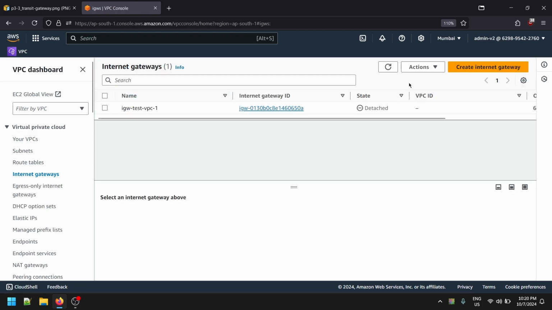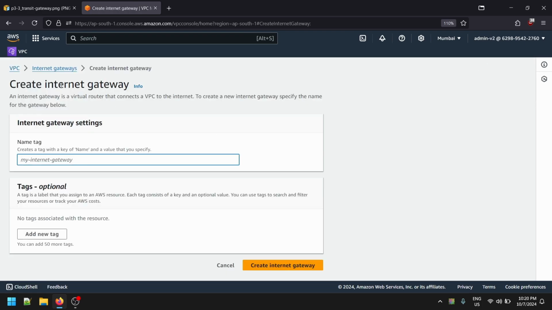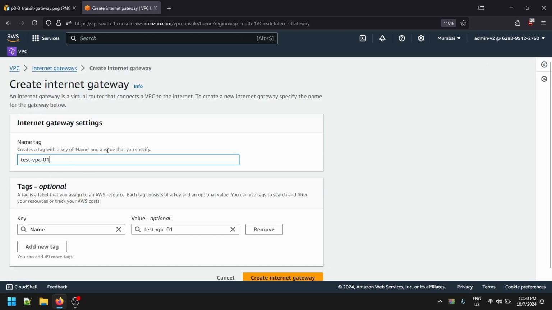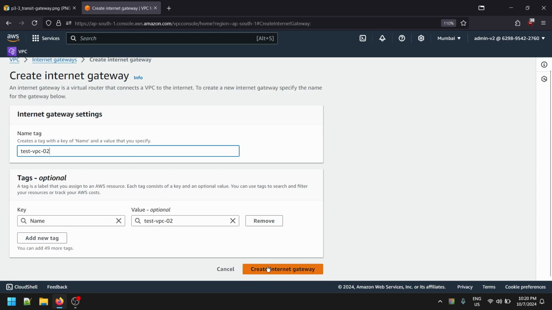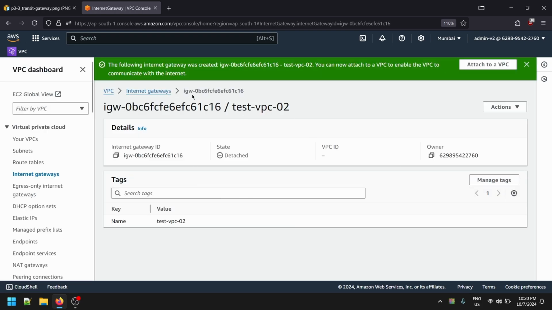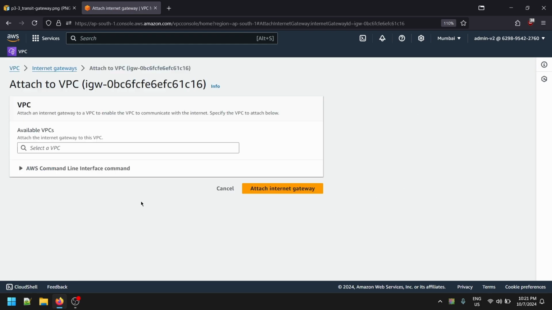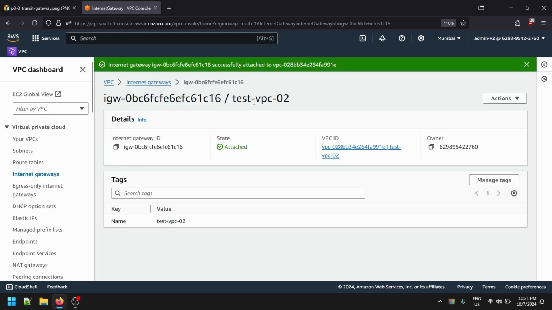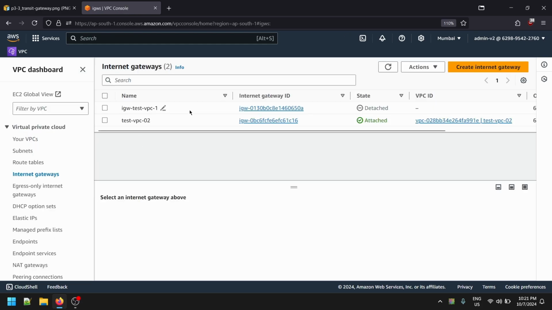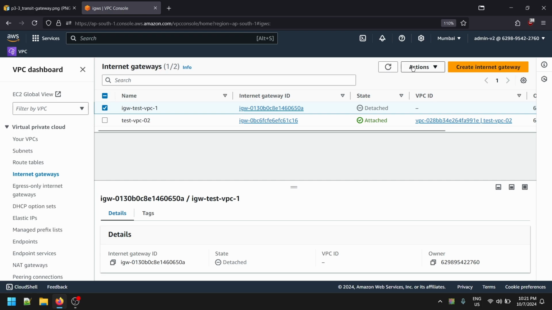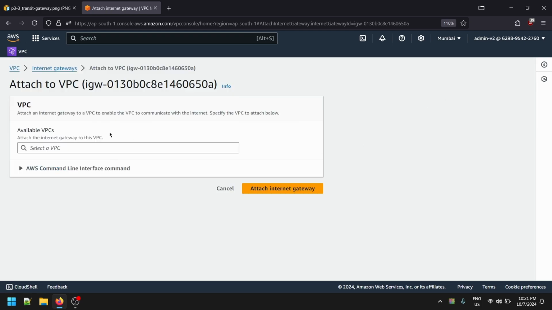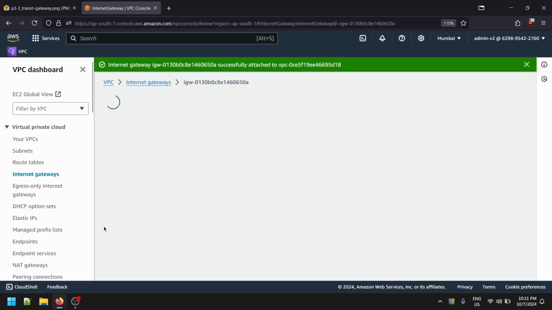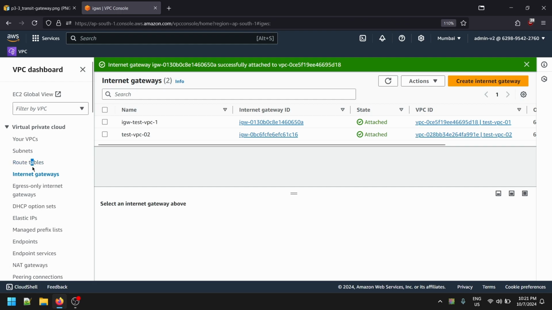We are creating another internet gateway, which we can call test VPC 2, and assigning this internet gateway to the VPC we created, test VPC 2. Let's attach. It has attached to test VPC 2, and we also need to attach one to test VPC 1. So those two internet gateways are attached.